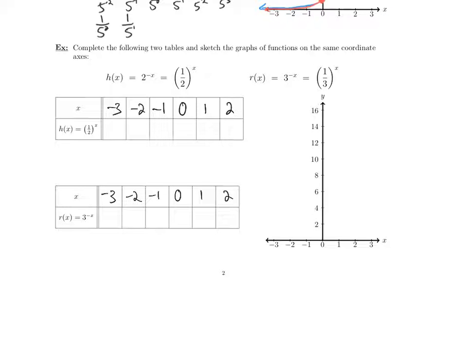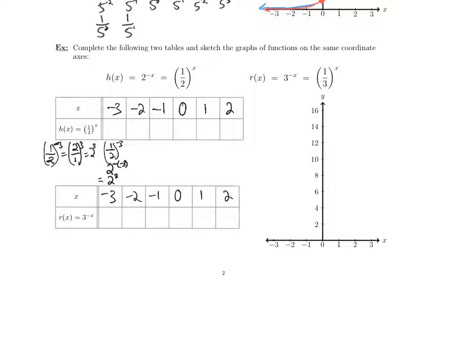So this is 1/2 to the -3rd, or we could use the 2 to the negative input. Either way, regardless of which one you use, you're going to see that this turns into 2 to the 3rd power. So let's talk about why that is. 1/2 to the -3, that negative outside in the exponent is going to reverse which is in the numerator and which is in the denominator. So this now will become 2 to the 3rd.